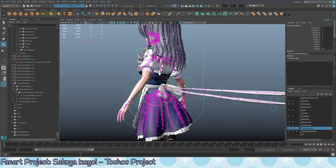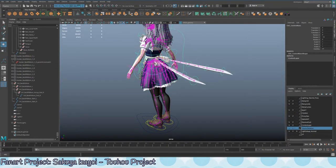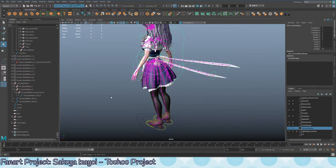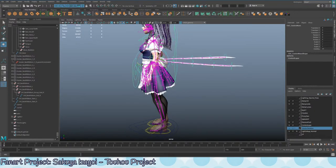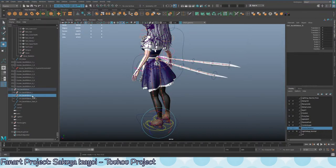That's fine. So there should be an issue now where when I rotate the controller here, the bow doesn't move with it. That's because the controls haven't been parented to this back control. So they need to go there. Simple enough. So all of this is part of this control back ribbon object.